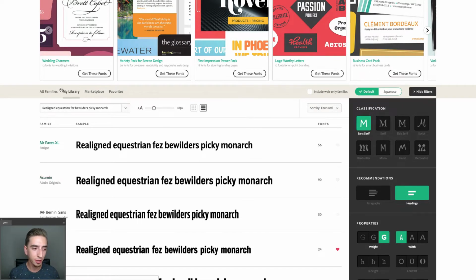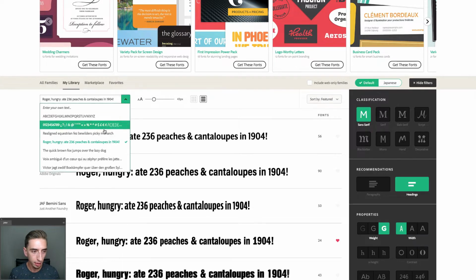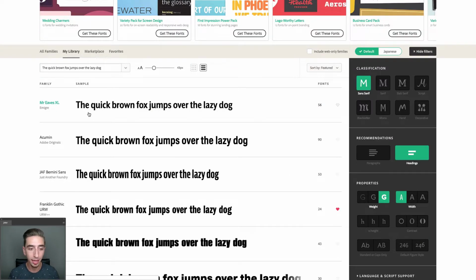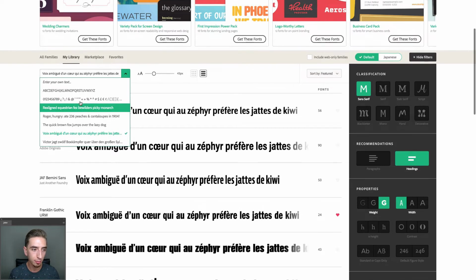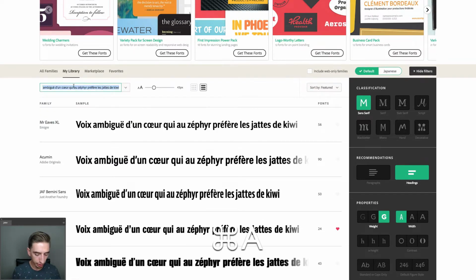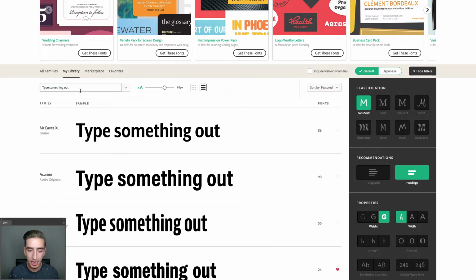Another great feature of Typekit is that you're able to switch through a bunch of different sample texts. A lot of the times they're using every letter in the alphabet, so you can get a quick overview of every part of that typeface. But you can also enter your own text. So I can type something out and get an immediate preview of what that's going to look like. So if I needed to get a quick preview of what this text might look like for my specific project, this way I don't have to download or sync the font and then type it out in Photoshop before I know whether or not it might work.